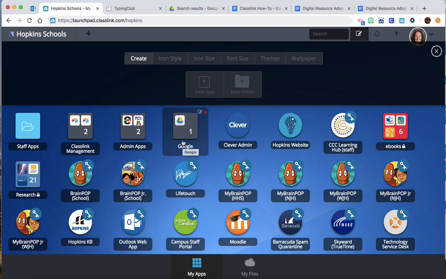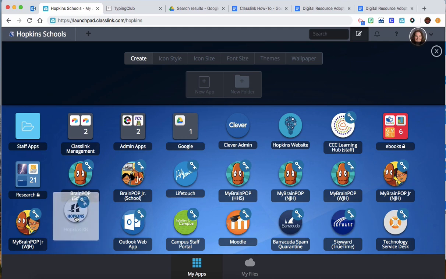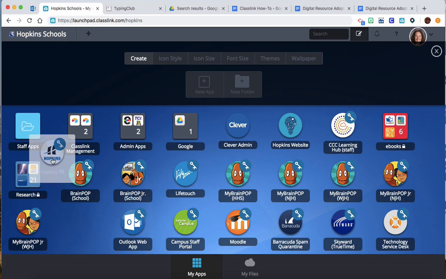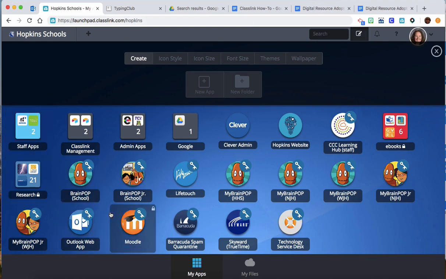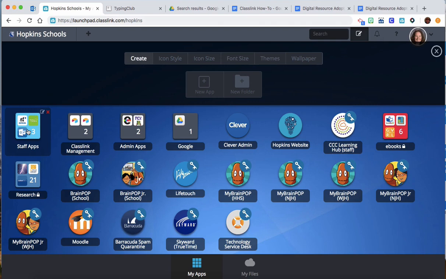I'm still in that edit mode, so while in the edit mode, I can add apps to any of the folders that I've created. This is the one that I just created right here called Staff Apps. To get an app in there, you simply click and hold your finger down on your trackpad or your mouse, and you drag it, and just wait until it goes small like that, and then you drop it in the folder. So here's another one. I could drag, hold it, drop it in there. And you can see that number is changing after each successive app that you add to that folder.